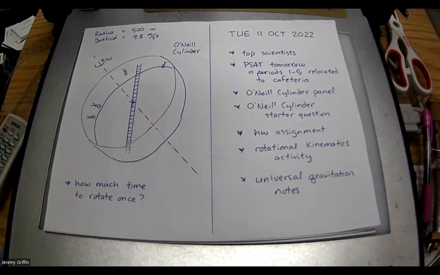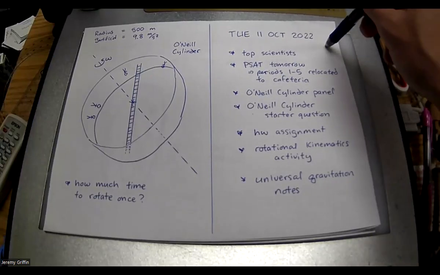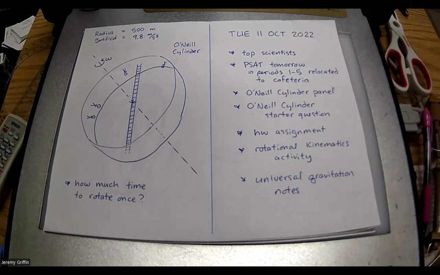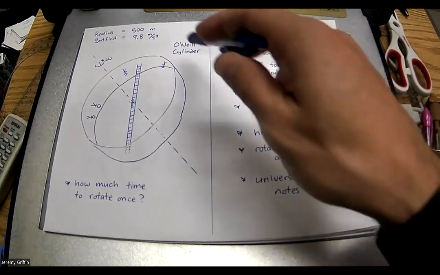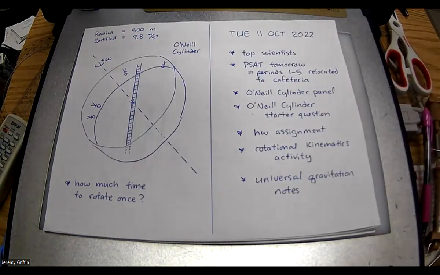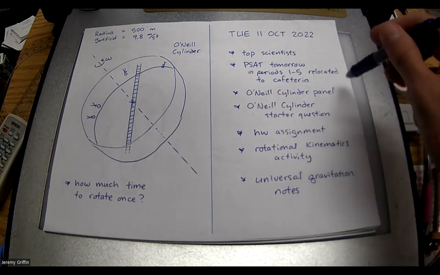Recording is started. It is Tuesday, October 11th. Come back from a 3-day weekend. So last time I saw you guys, you saw one of these O'Neill cylinder type deals. So we're going to go over this as an example and then hit some physics that introduced you guys back on Friday. But trying to get some momentum for this class.